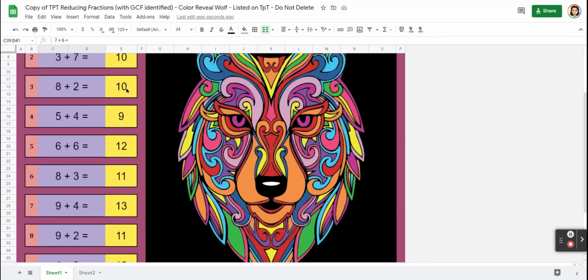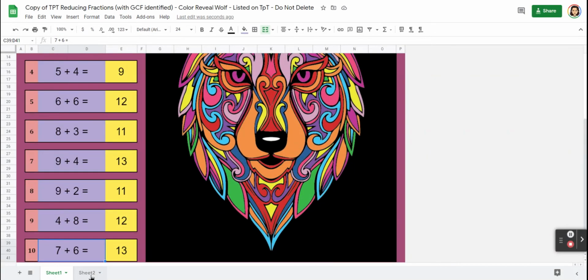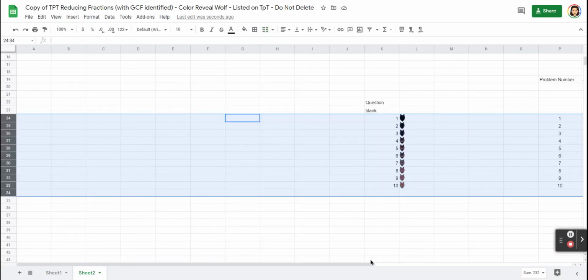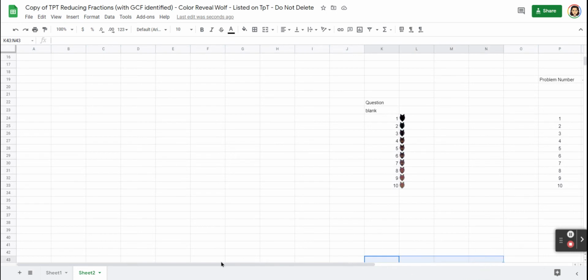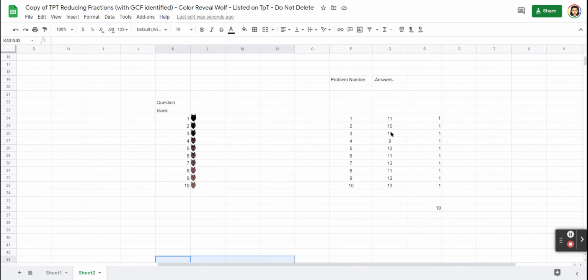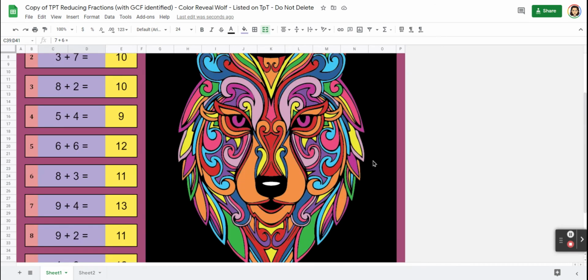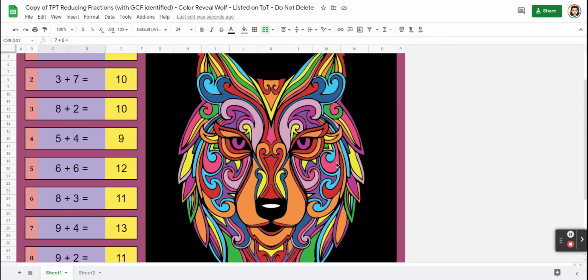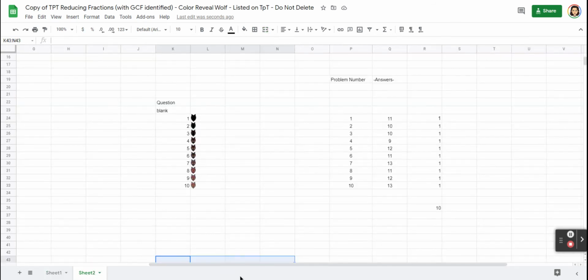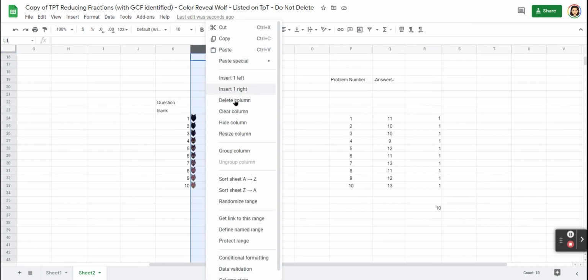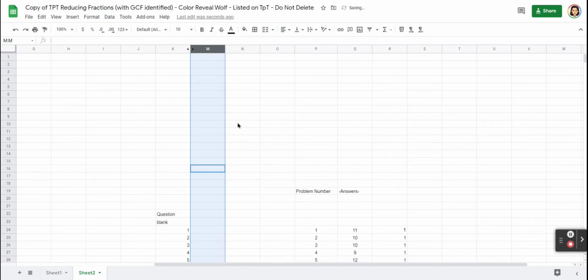You can answer them in any order and they will still have the correct number of colors show up. So now all of our answers are in here and they match the answers that are on sheet 2 in the answer column. And as long as they match to what's here in the answer column, the colors will work and will reveal. So the last thing to do before you assign this to your students is you want to hide what you have on sheet 2. I do this by selecting the row that has the pictures, the column that has the pictures. And if you right click on the top of it, you can hide the column.